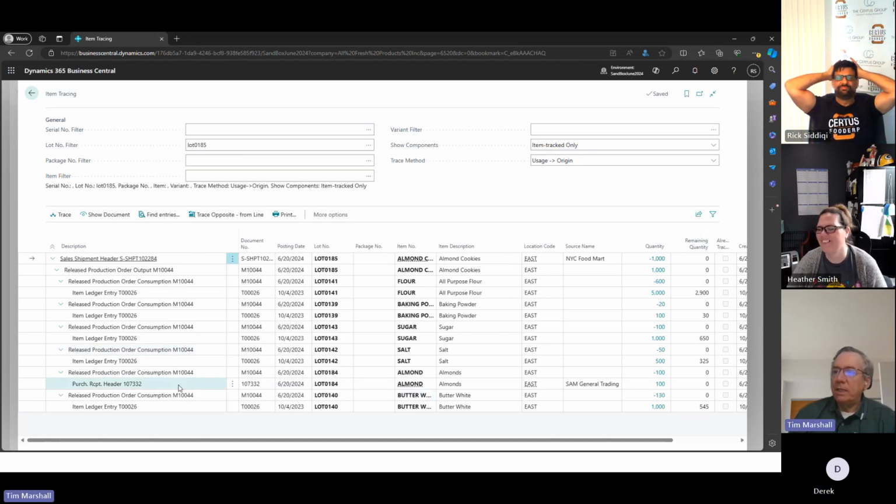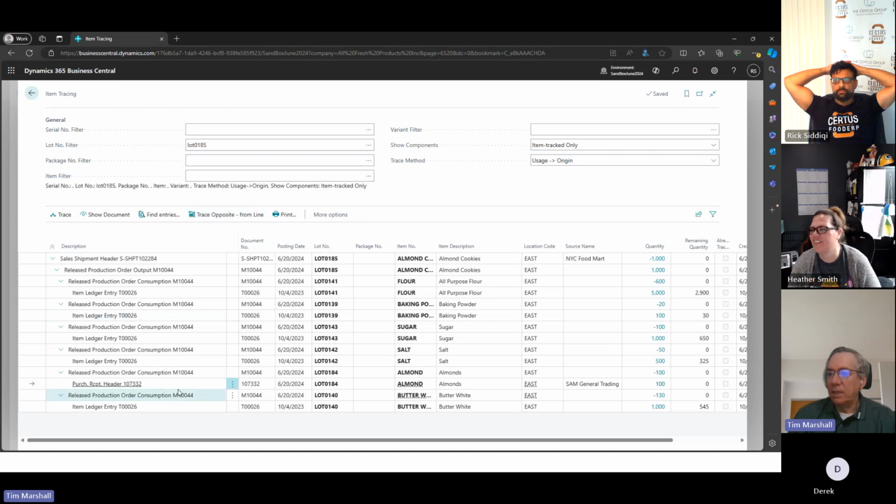So we can also trace in the other direction. So I can click on this receipt here, or I could put lot 184 in here. Either way works. And then in this case, I'm going to do opposite from line. So I want to see, okay, well, for this receipt, what all did this go into?